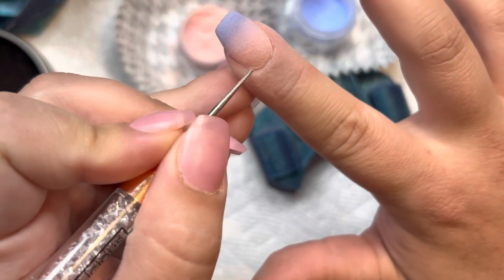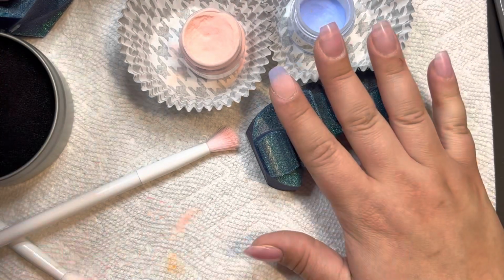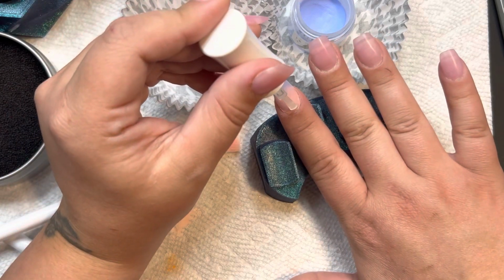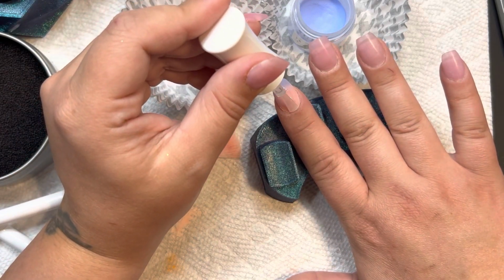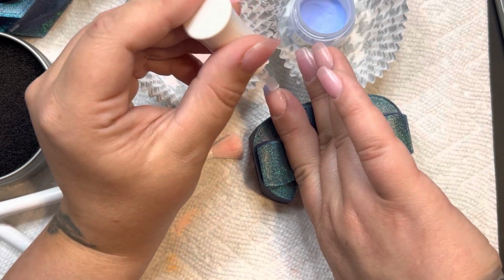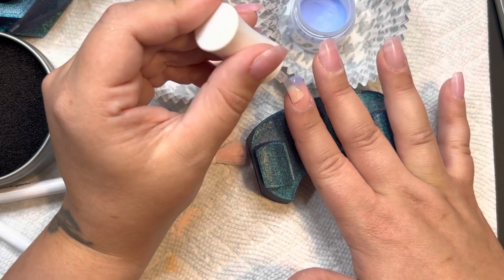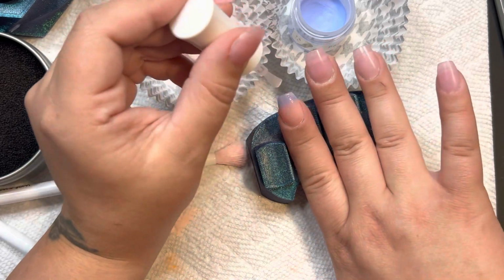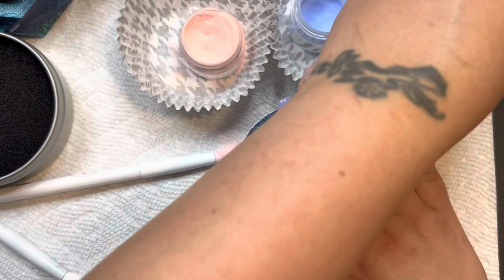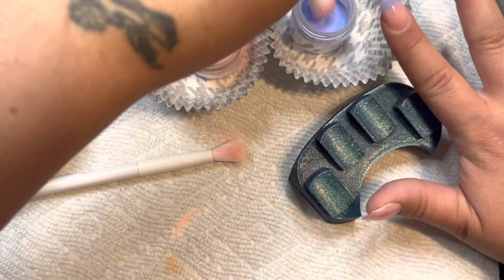I do take recommendations for inspo picks, so if you ever come across a palette, it doesn't even have to be a palette. I'm working on creating my own palettes. I'm gonna see just how to do that, kind of just take any picture that I like and see if I can kind of drag colors from it, just because I want to be a little more creative with the mani challenges.